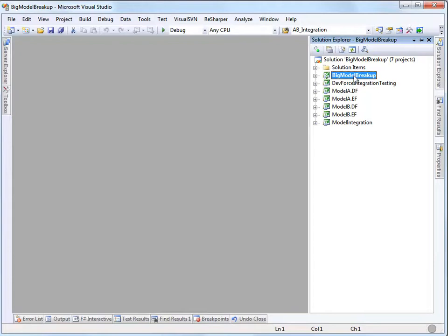what was once a big model divided up into two submodels, Model A and Model B, as described in the essay. Now, Model A is devoted to customer relationship management. It's basically how we order things. And there's a DevForce model and an entity framework model. And Model B will be about product catalog management, and there's a DevForce model and an entity framework model.